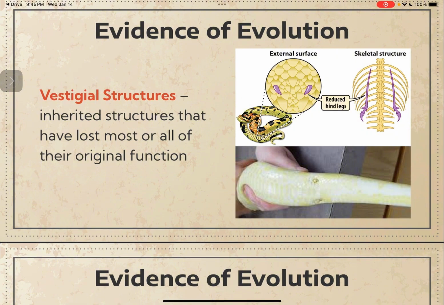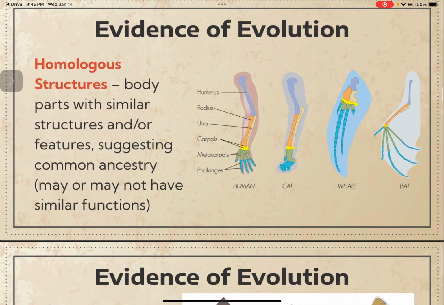Surprisingly, snakes actually have legs. Now, you might think snakes don't have legs, Ella. Well, they actually do. They have vestigial structures, and these are bones, little legs, but they've been reduced over time because they've lost their function. Snakes don't use them anymore, but that doesn't mean they're not there, or that they weren't there at some point.